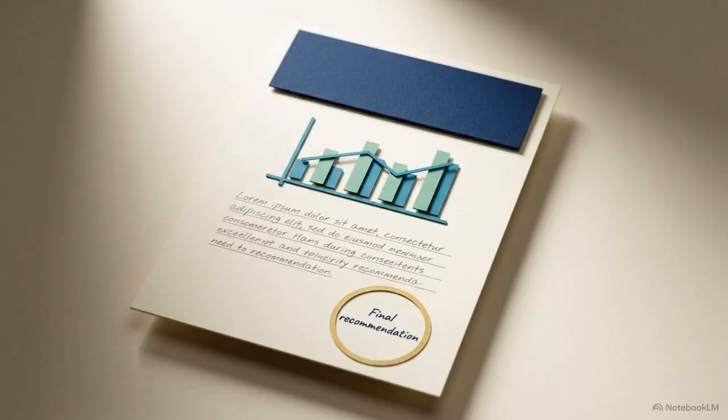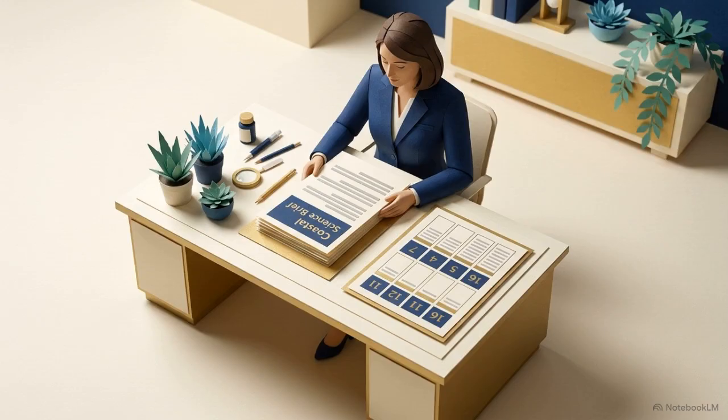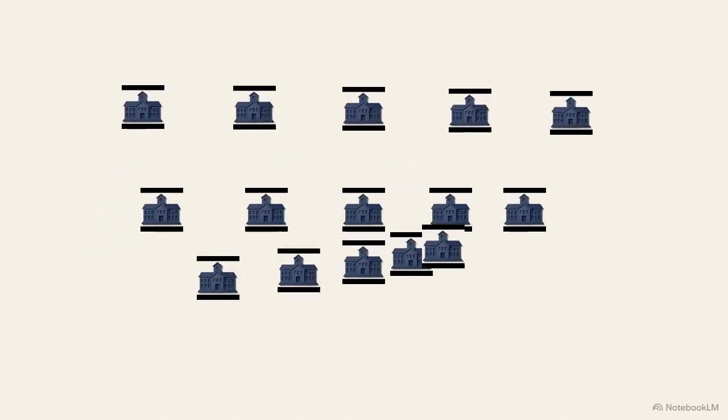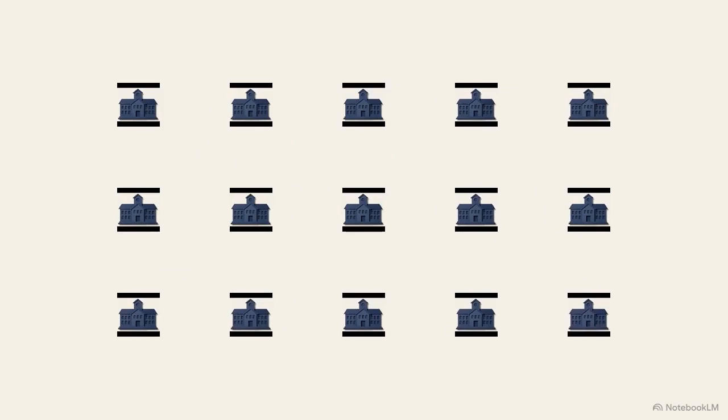The mission concludes with an individual coastal science brief authored by each student. For an administrator, this brief provides a rigorous, accessible artifact that documents a student's ability to interpret data, identify cause and effect, and communicate uncertainty. It offers a consistent way to make complex scientific reasoning visible and measurable across an entire school or district.